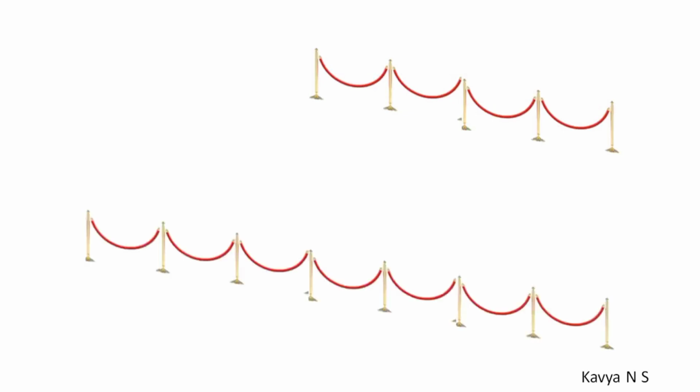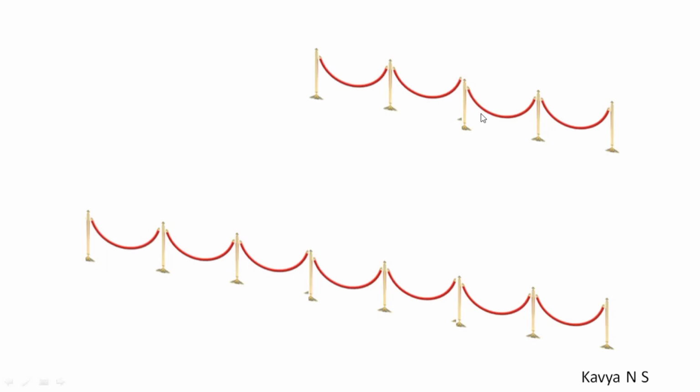Now let me give you an example. Suppose you want to go to a shop to buy some groceries. There you notice 2 queues. If you want to get things done faster, you obviously choose the shorter queue, right? Now let me check which queue is short. This queue has 1, 2, 3, 4 units, and this has 1, 2, 3, 4, 5, 6, 7. So it is obvious to choose this queue, right?